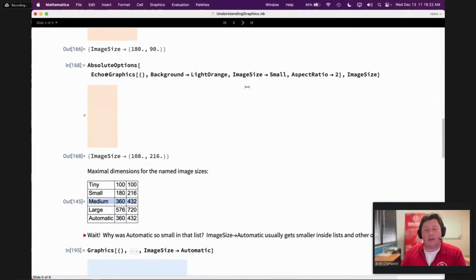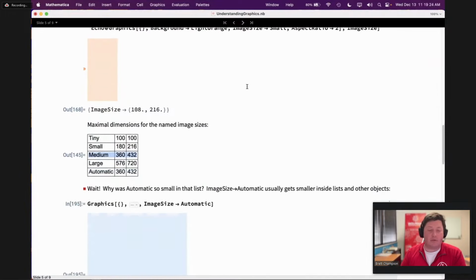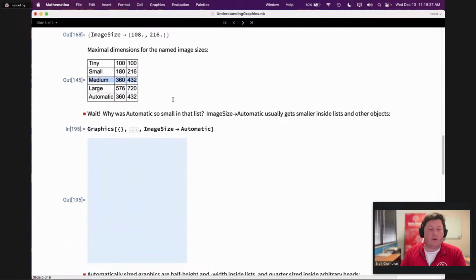What is going on is an option called image size multipliers. If we have a graphic, and I didn't actually want to bring up the documentation for graphics, and we set image size to automatic, which is the default, then it's this big. And this is a medium size. This is image size set to medium.